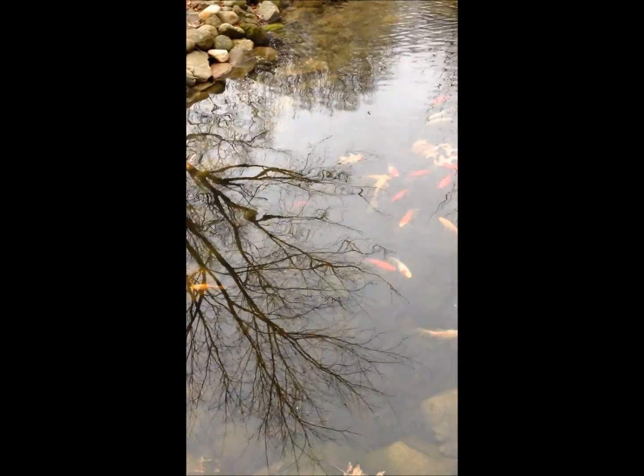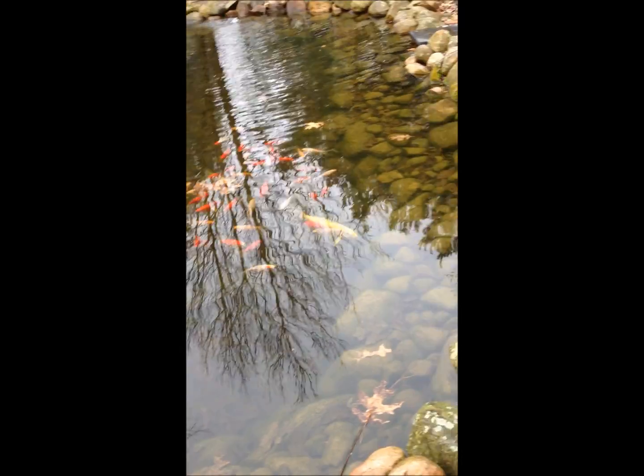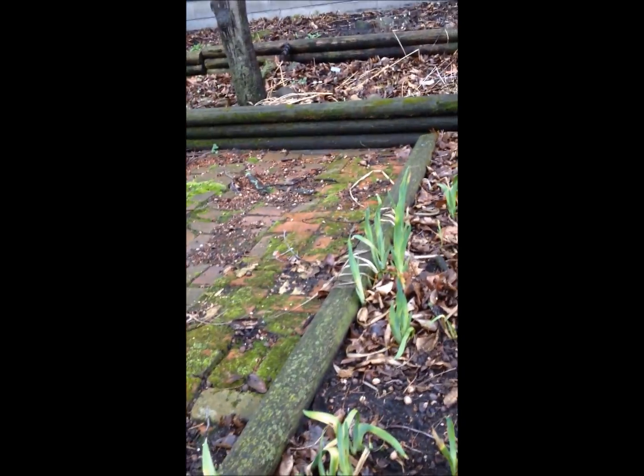They warn you about putting ponds too close to trees, and it's because of the leaf litter. But it's kind of nice to have the shade. So, it just depends on how much care you want to go into it.